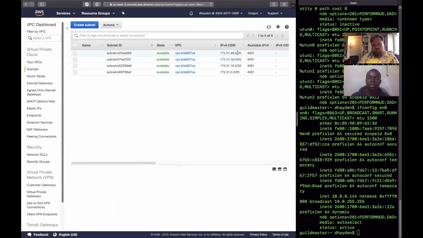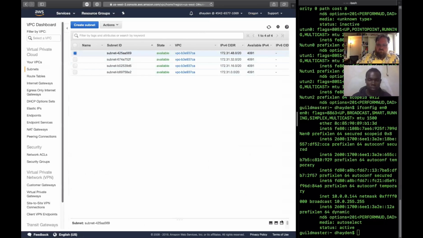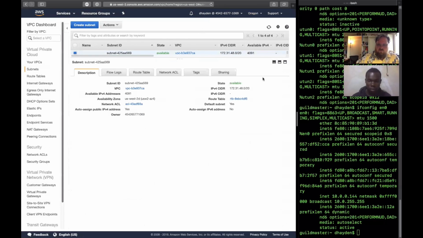There's going to be a little bit of homework from this one. You're going to have to get familiar with how to use CIDR ranges. So here you see I have multiple subnets. Let's look at one of them in detail. This little control lets you change how much you can view. This is the details of the thing I just selected, which is this particular subnet.